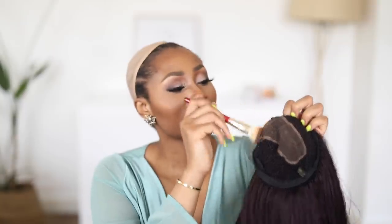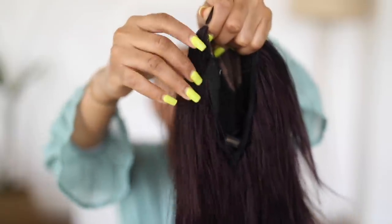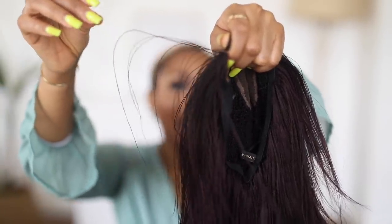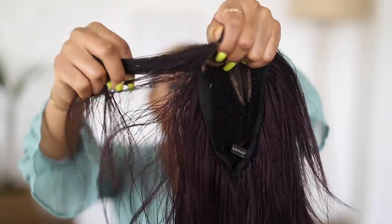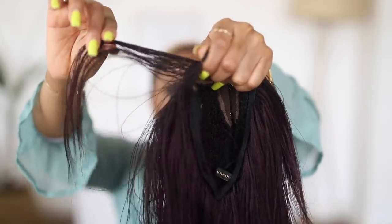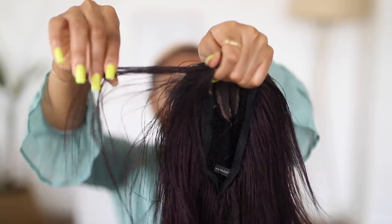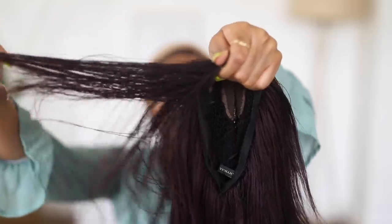For those of you who don't understand what my excitement is about — these braids are so freaking tiny, they mimic hair strands. This wig is handmade; someone actually sits, stands, or lays down — I don't know — but they twist this by hand. These braids are so tiny that you can actually comb this wig out. I'm going to show you, but first I'm going to put this on my head.